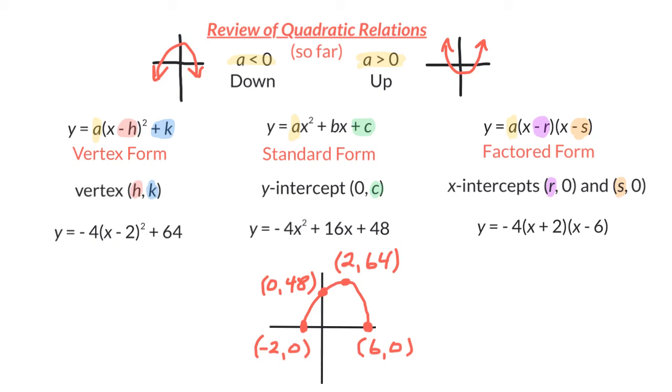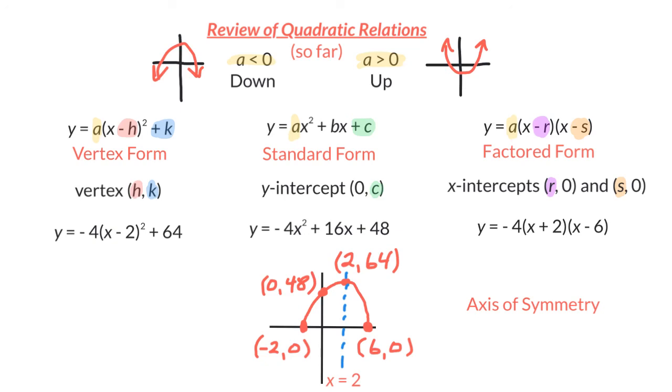And now I want to take a minute to talk about the axis of symmetry. That's the vertical line that cuts the parabola in half. It always goes through the vertex. So the equation of that line is x equals whatever the x-coordinate is at your vertex. So for this example, that is an x-coordinate of 2 at the vertex. So the equation of my axis of symmetry is x = 2.